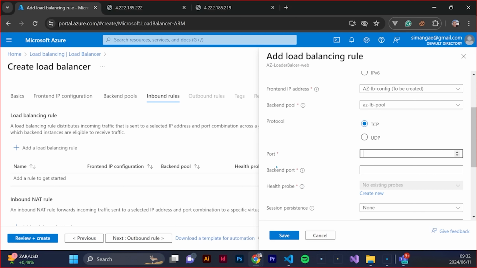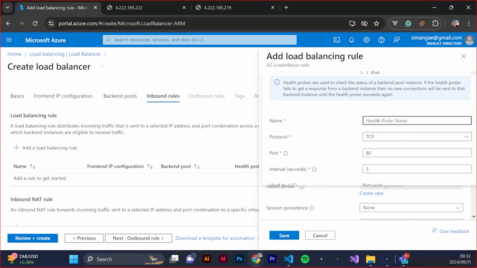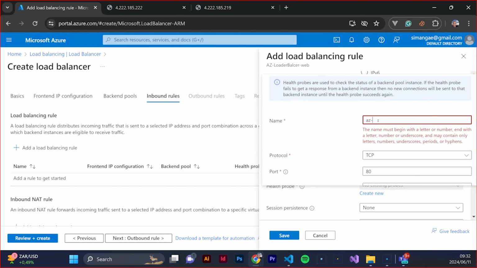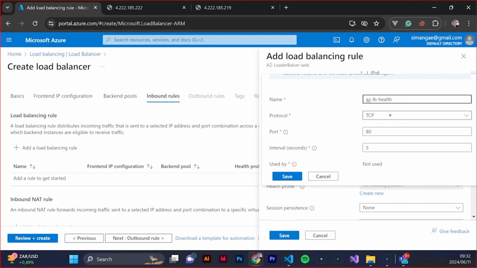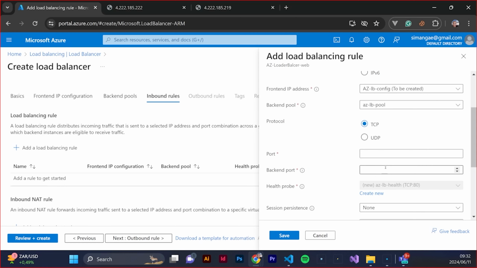And then we need to actually create a new health probe as well. So we're going to say create new health probe, and I'm just going to say AZ LB health. So that's going to be TCP, and we can actually save that.